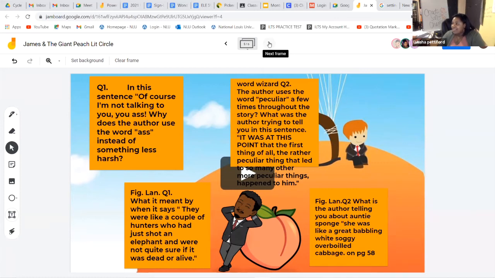I think he used babbling because when I thought of the word babbling, I instantly thought of babies, and how when they first learn to talk and you really don't know what they're saying, they just keep going. I felt like the author was trying to say she probably ain't talking about nothing, but she's constantly talking about something. It's just nonstop. That's what I kind of took from it.